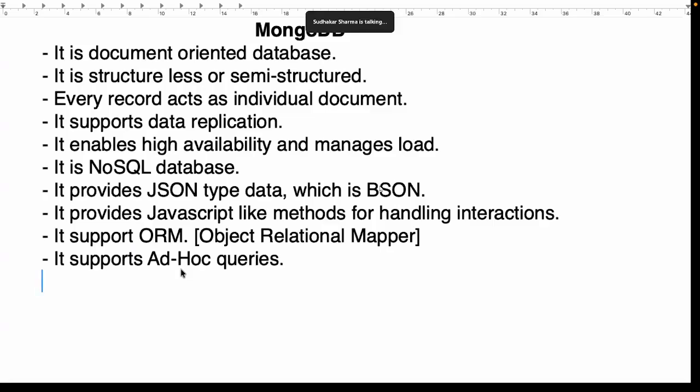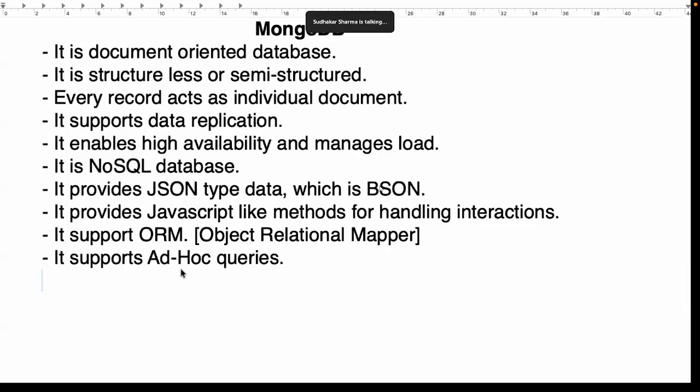These are all the important features of MongoDB. So what is the speciality of MongoDB? It is document oriented, so it is NoSQL. It uses structureless, semi-structured data. It uses ORM. It uses JSON types.